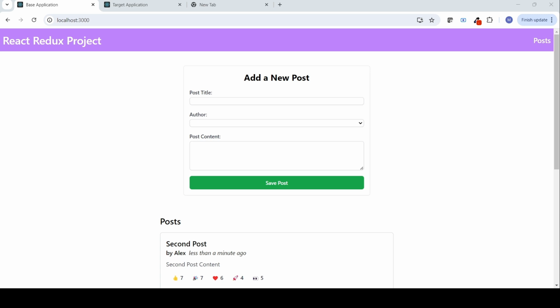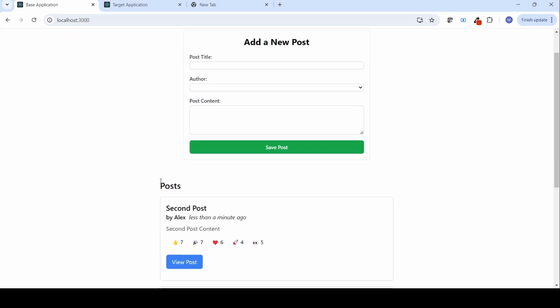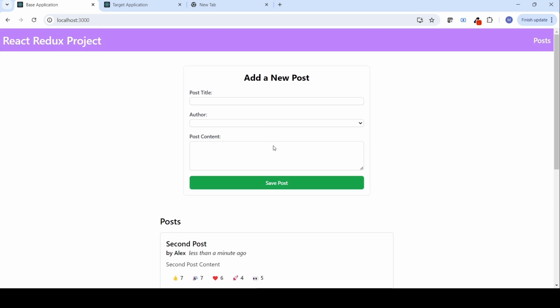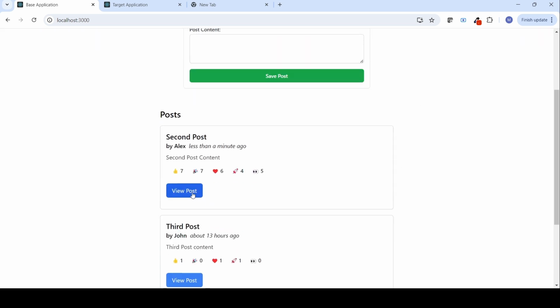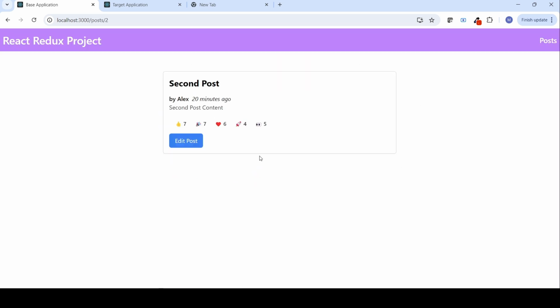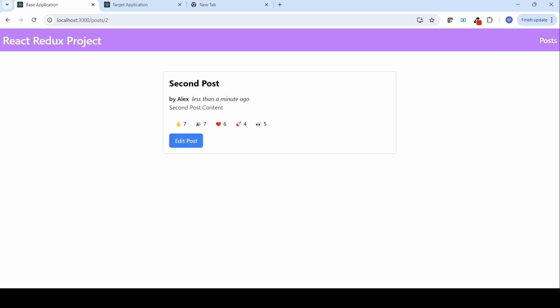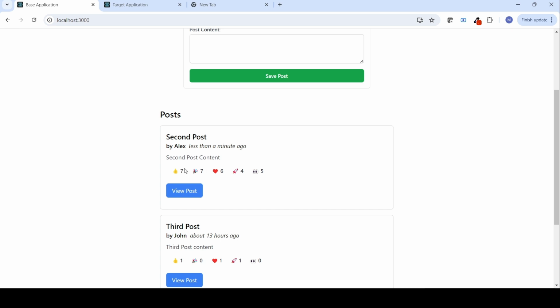So far in this series, we have implemented displaying post data on the home page, add new post, view post on a single page, edit post, and then add reactions to each post.